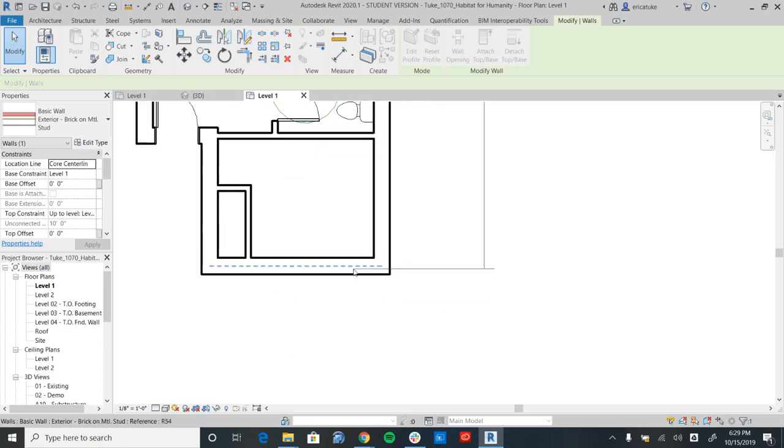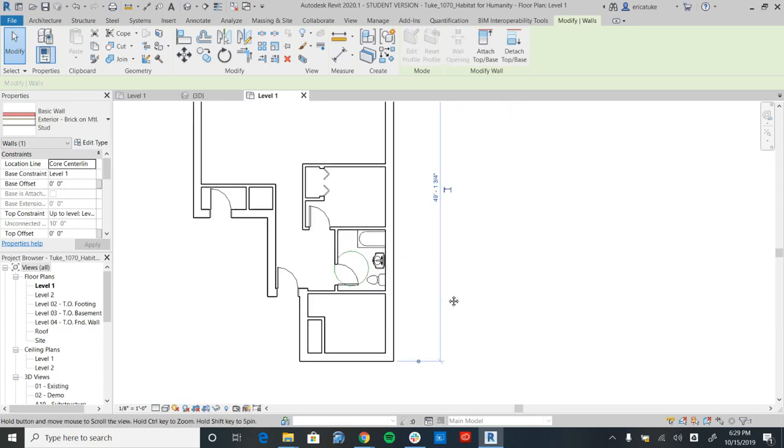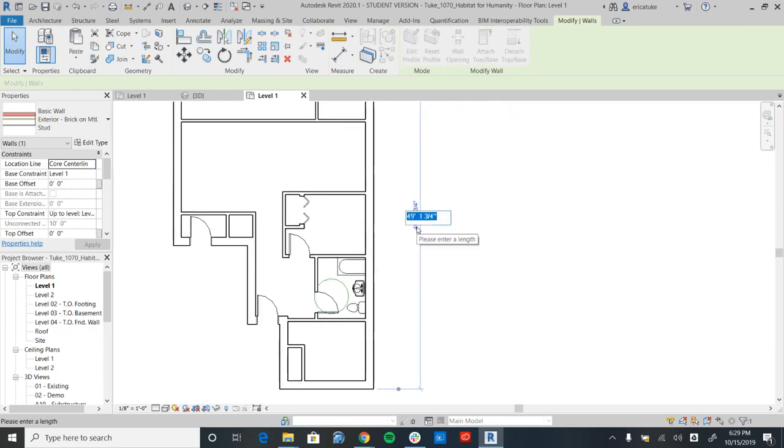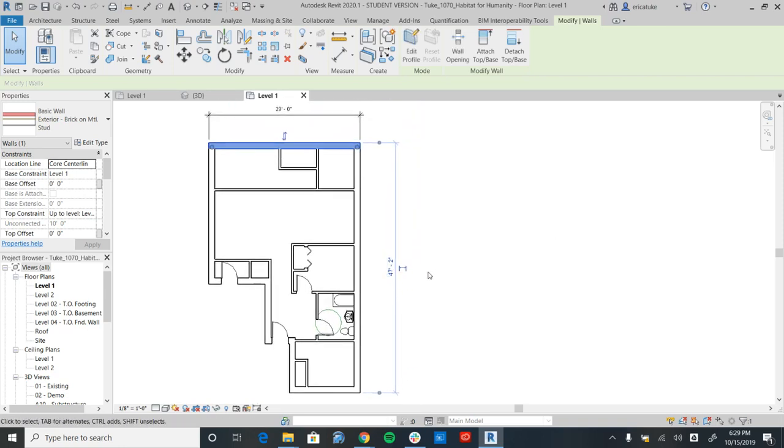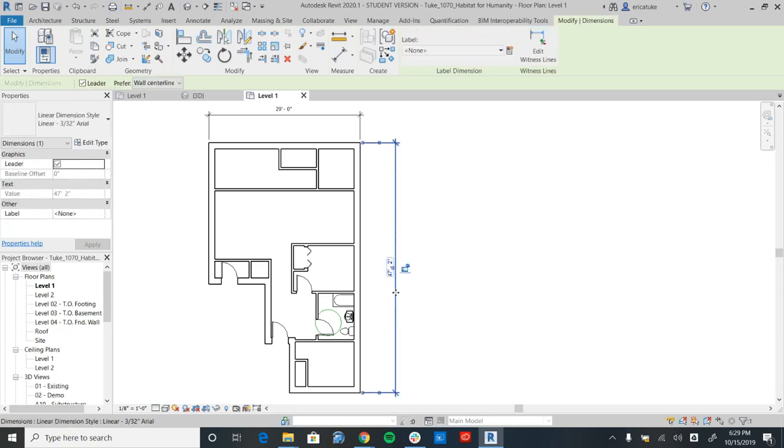If you notice, I can hover over the very opposite end of the wall, but it doesn't go necessarily where I want it to. So if you hover over this wall and press Tab on your keyboard, it will adjust to the exterior of the wall. And this dimension here is going to be 47 feet 2 inches. I'll press enter. I want this to be a permanent dimension, so I can click on my icon, click on my dimension line, and lock that into place.